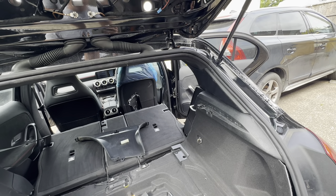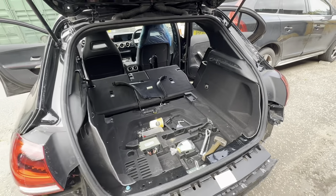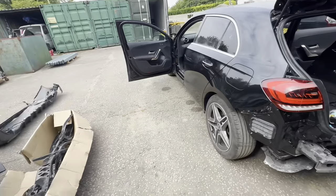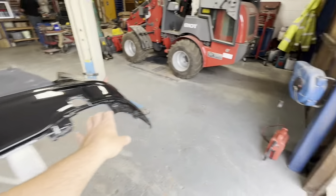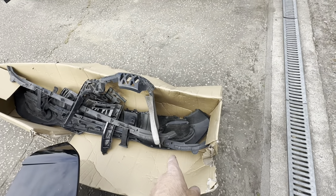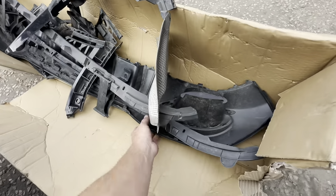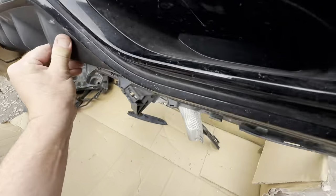Airbag team received it yesterday - yes, it had gone off - so they've repaired it, stuck it first class next day delivery, and it is due back here in about 45 minutes. We're going to crack on now. I've literally gone through everything while the car was away just to make sure we've got it all. There's the new bumper, and on our old bumper the lower skirt was actually broken - I managed to pick one up off eBay for £35. The chap took it off his car and put an AMG one on it, so it's in lovely condition.